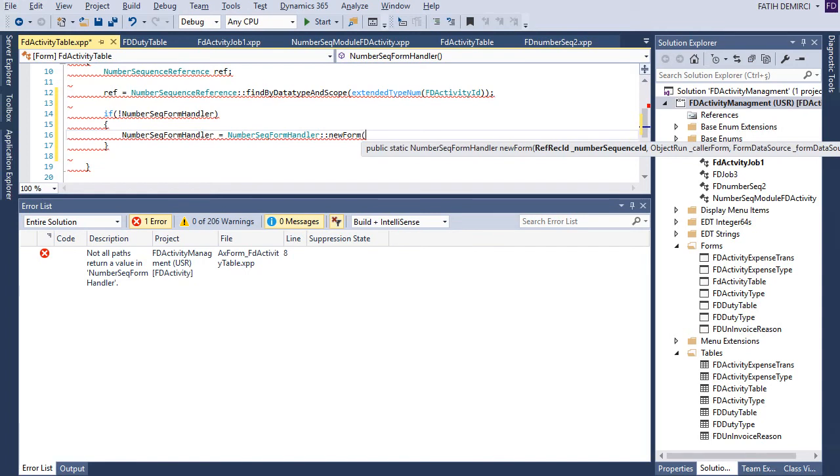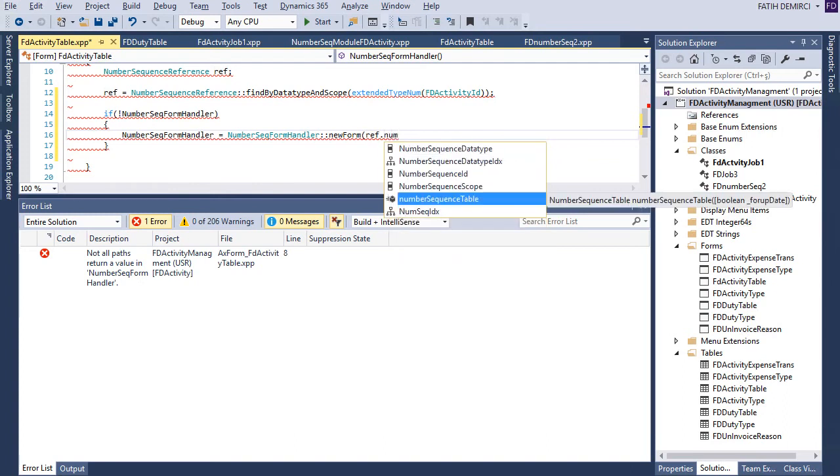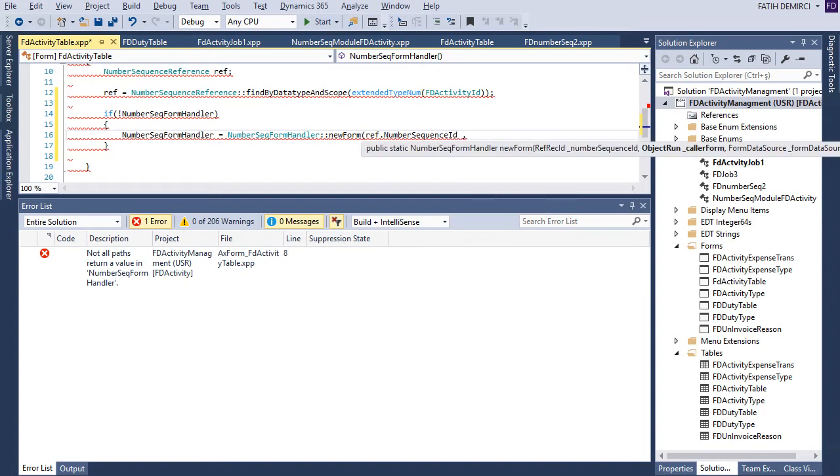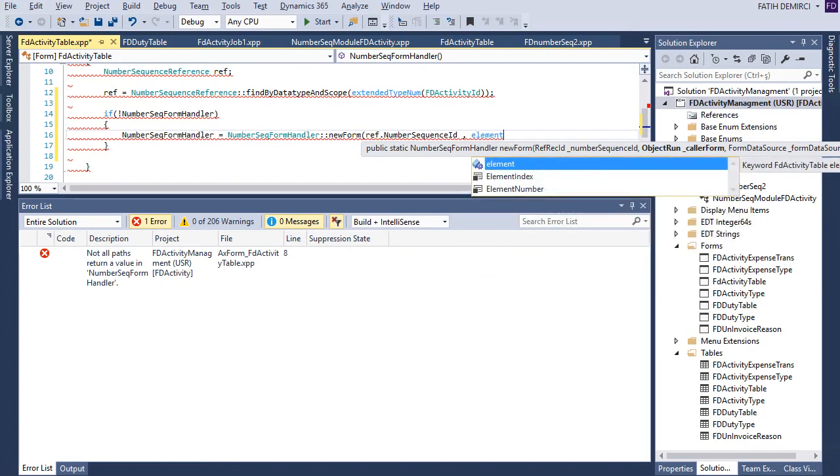So we use this ref, and we have the number sequence ID here. Okay. The second one is called from, meaning this form, so it means element.